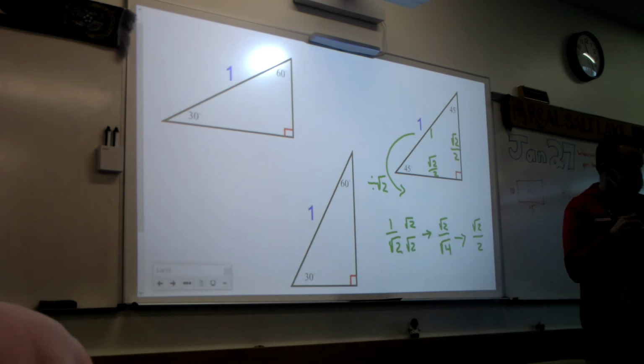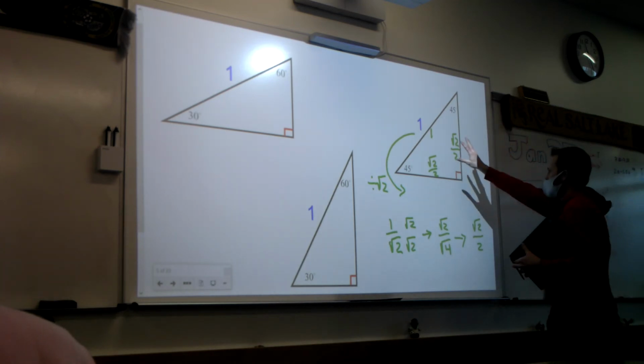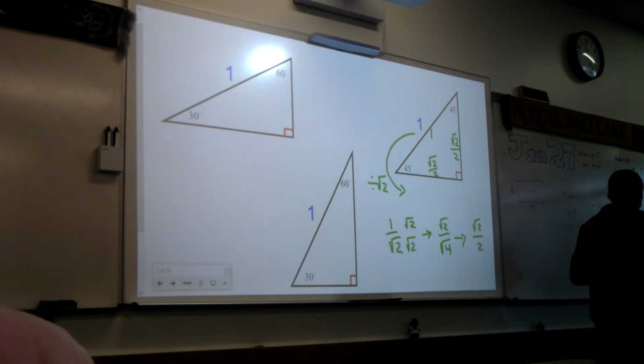So right now you've got your pink triangles, 45, 45, 90. Label the sides and the angles like what's on the board. Did you miss another one? This part right there. This is going to be really important for filling in the unit circle, so make sure you have this filled in both sides with the 45, 45, 90.